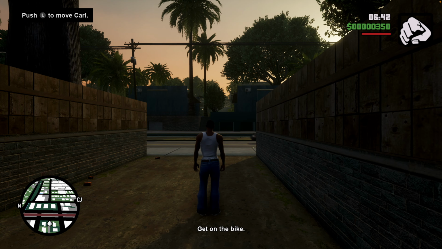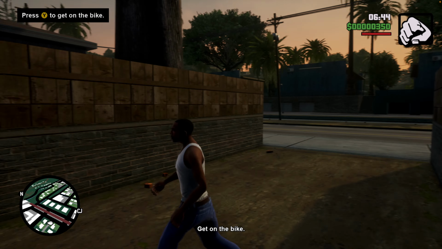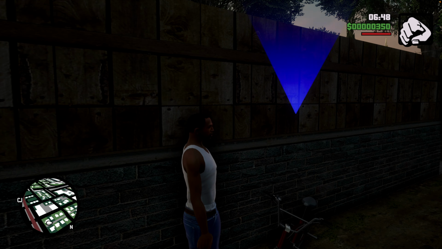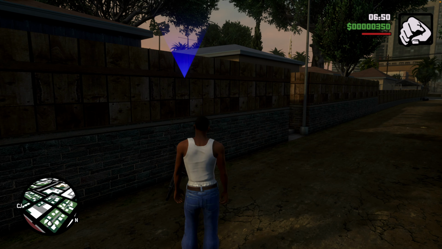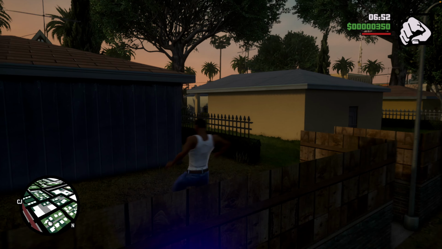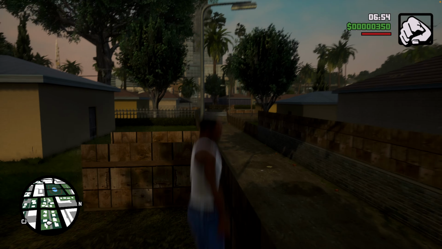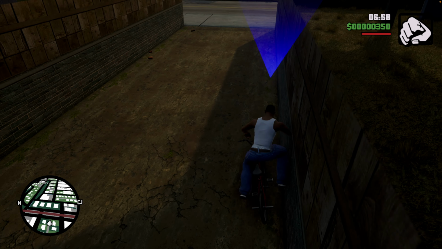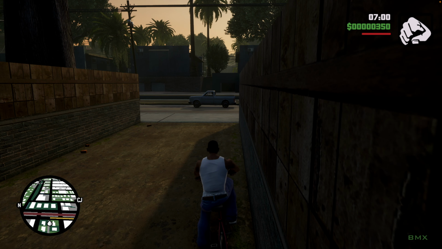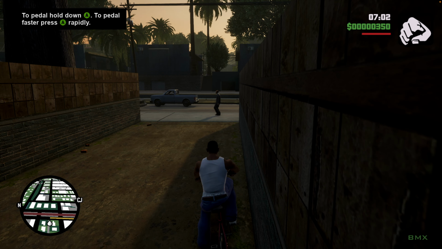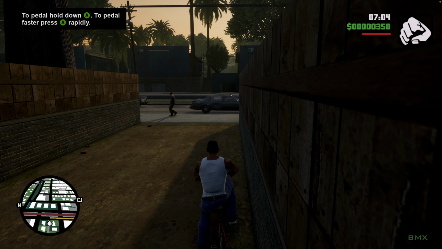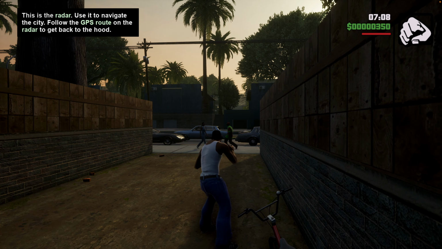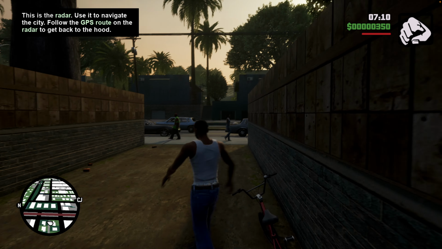Guys, let's see how we can play GTA San Andreas on our Mac. To play it, we just have to install one piece of software known as CrossOver. I have tried other methods as well, like playing with Whisky and using Parallels for Windows, but no other option works except CrossOver. Now let's see how we can set up CrossOver for our Mac.